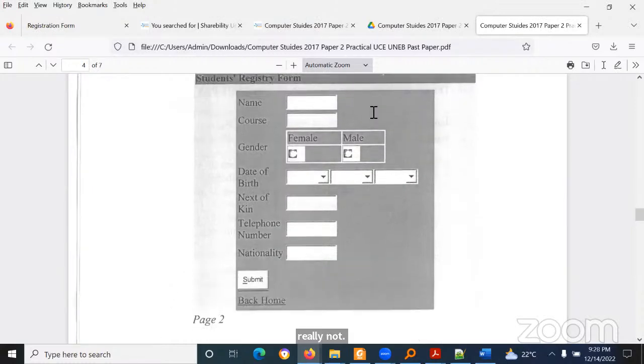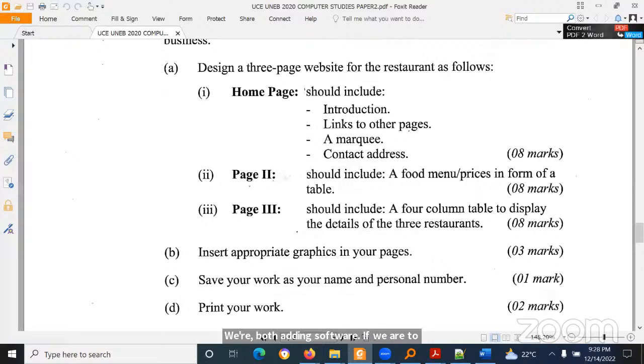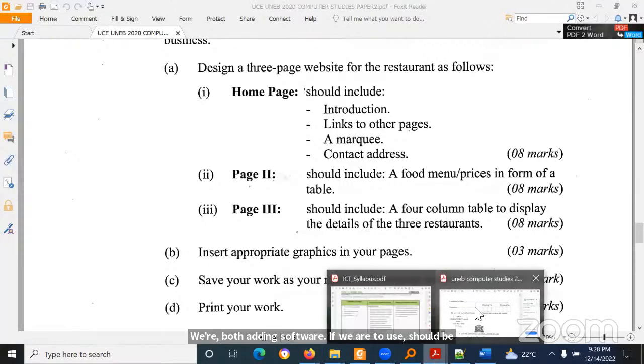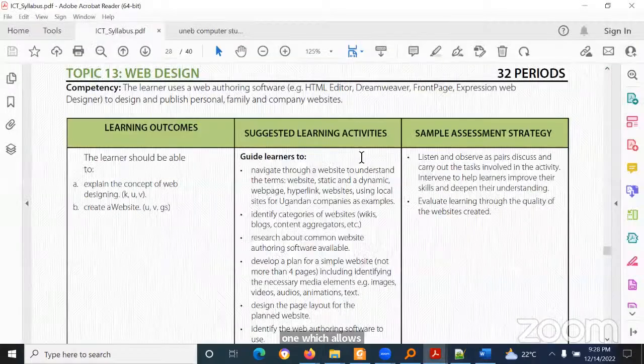But even if someone uses WordPress, you see, for me, I'm a WordPress ambassador, someone could still switch to HTML view if that is what he was using as his editor, because WordPress allows you to switch. So the best web authoring software to use to teach learners should be one which allows learners the flexibility to switch to an HTML editor in case there is need. Don't use Publisher to do websites.